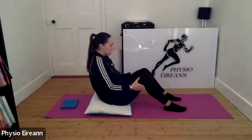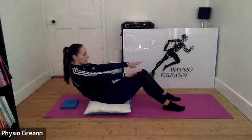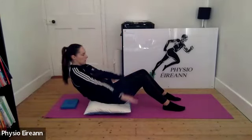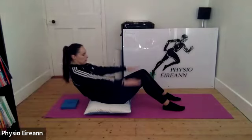Begin to curve back, back, back. Removing those arms if we can. And away we go again, up and down. Keep that chin tucked in. Short and quick pulses with those arms.